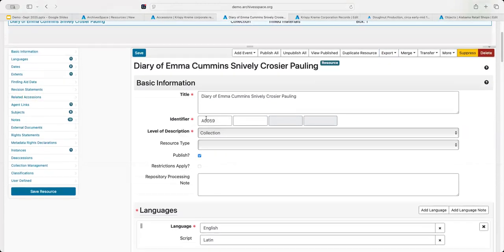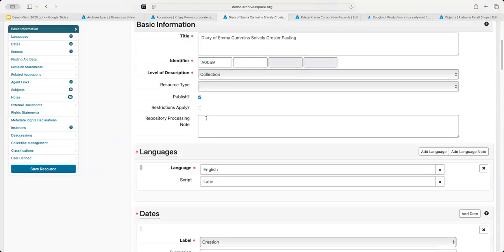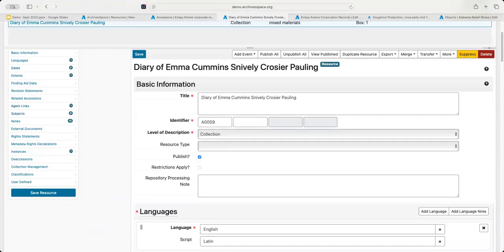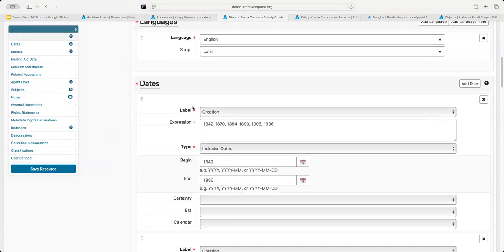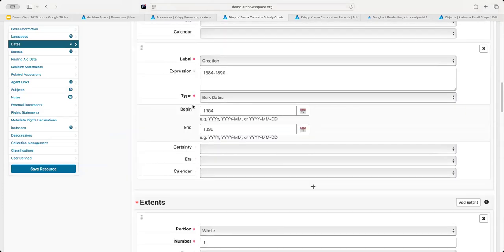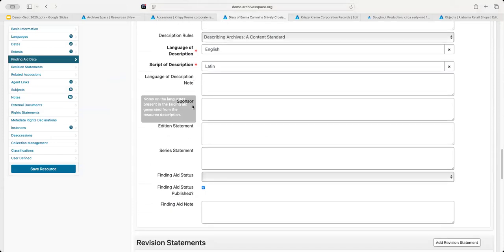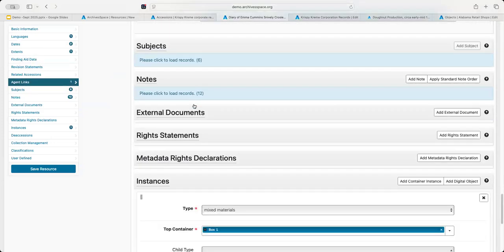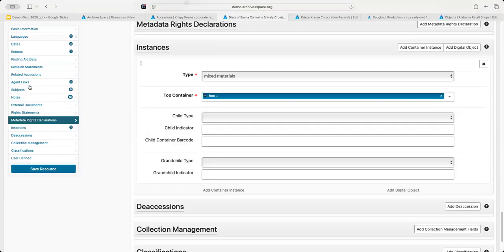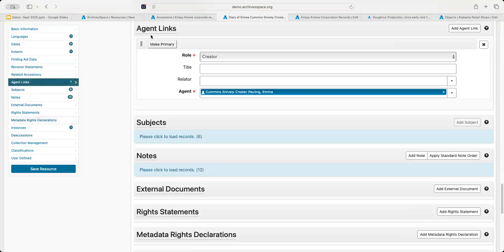So you see there's a lot within the resource record that you can include. I'll quickly point out a few things. From the left-hand side navigation, you notice I was scrolling down so you could see all of the sub-records available to you here and everything that you can include, and you can get to anything in the record by scrolling down. But another great way is through this left-hand navigation. Like if I know, oh, I just need to add a new agent, then I can just click agent links and it'll drop me right to the agent links where I can add a new agent.